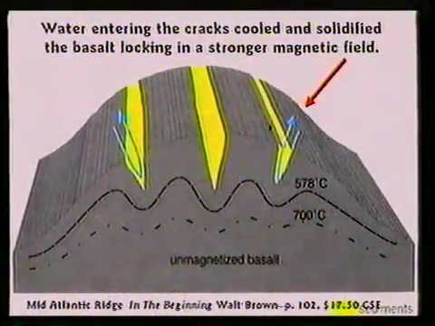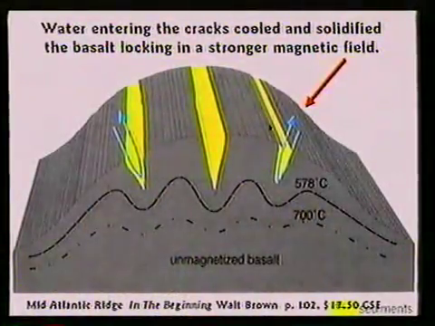Now, if you take a magnet and stick it in an oven and heat it up, if it's not oriented north-south, it'll gradually lose its magnetic strength. A hot magnet won't be very strong. A cold magnet will be stronger. It'll store the magnetic field better. So here's water rushing into the cracks of hot basalt. That's going to cool it off, right? That's going to store a strong magnetic signature in the rock. Areas where the basalt is still hot, it's going to have a weaker magnetic signature.